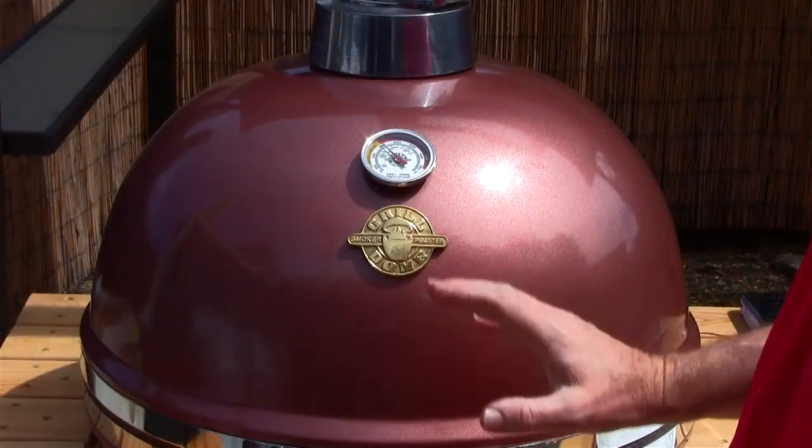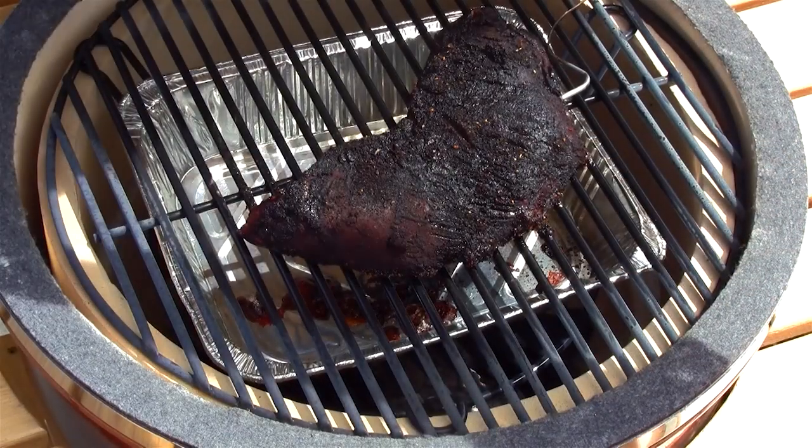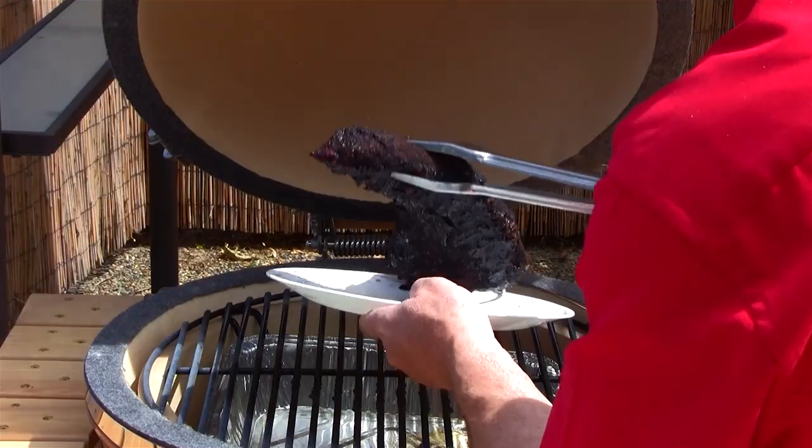Okay, so I have reached an internal temperature of 135. And that does look good. Now, what I want to do is get a little bit more of a crust on there. So what I'm going to do is pull this real quick.